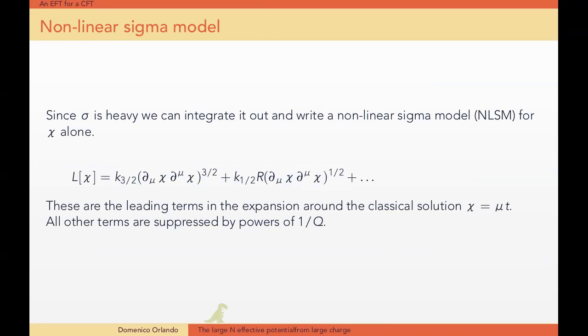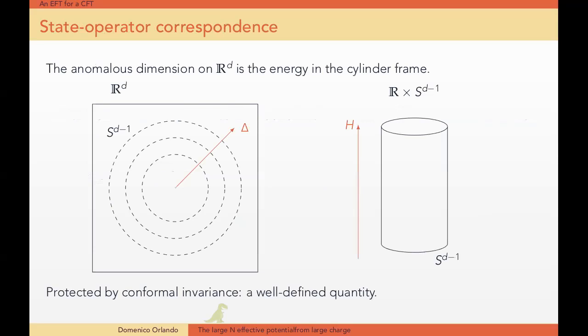Here, you're not expanding this thing around chi equal to 0, but around chi equals mu t. And that's actually a quadratic action in disguise. Okay, good. So why am I insisting about boxes? Because it's a CFT. And in a CFT, we know that we can always turn conformal dimensions on flat space into energies on the cylinder.